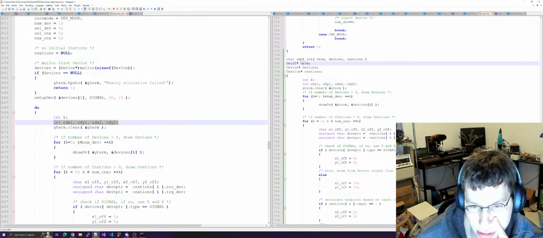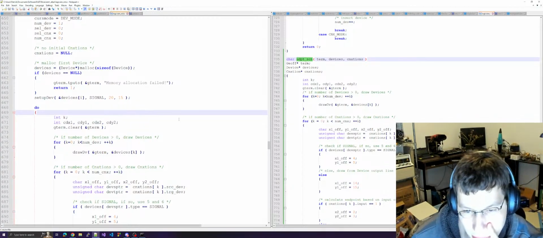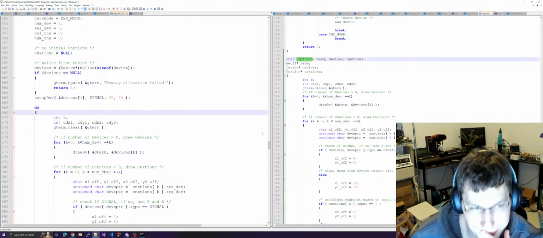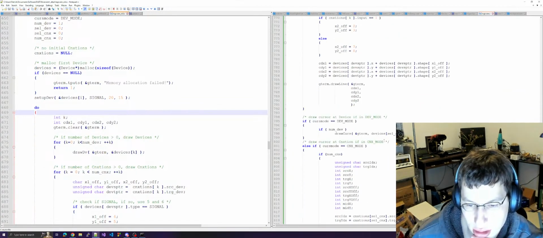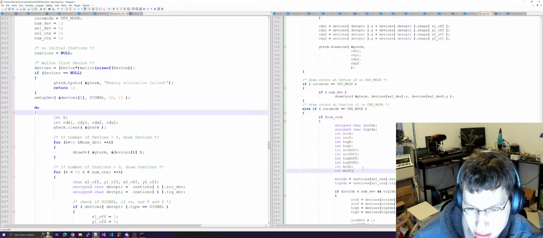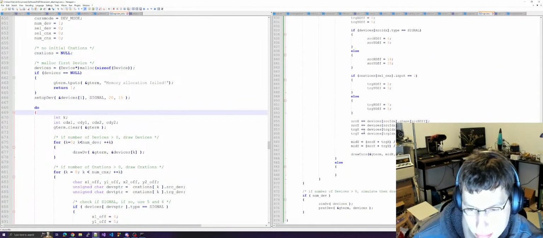So update screen will now just draw the screen, and as far as I can tell, it will work. I mean, you gotta get rid of all these things, man. But I don't think.